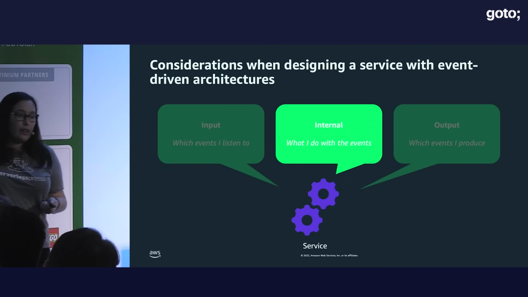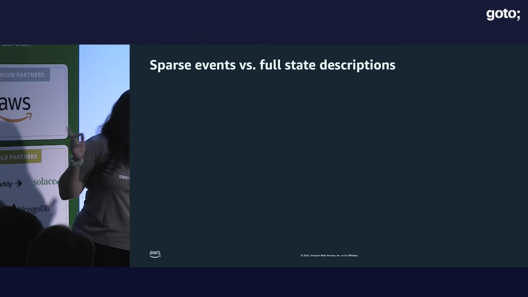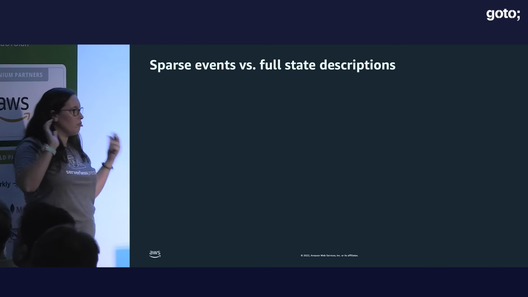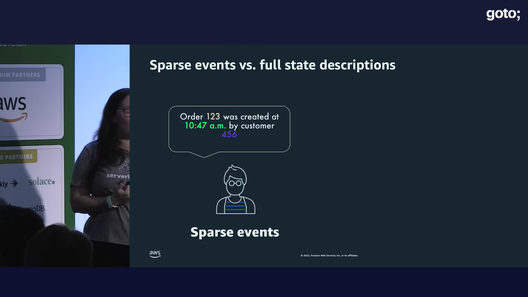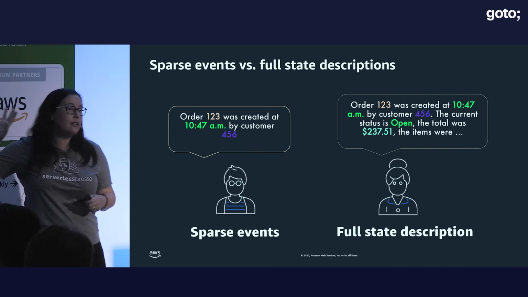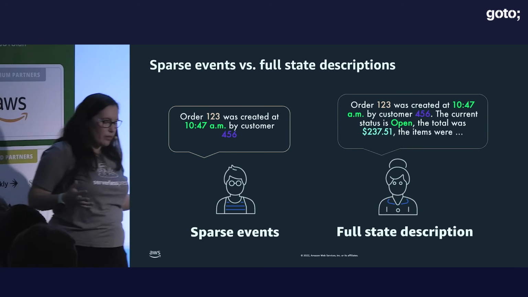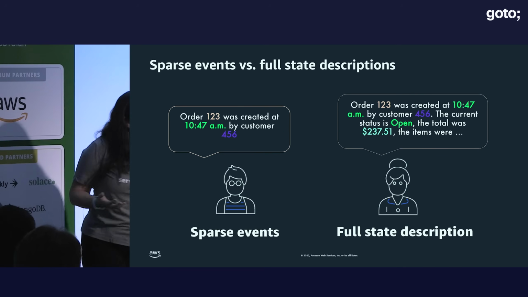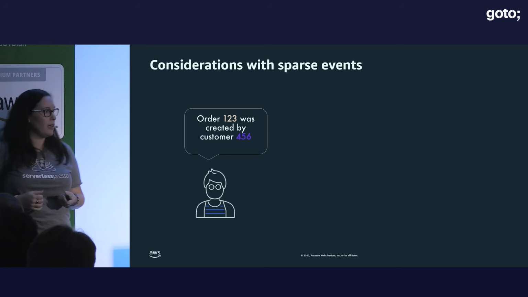Then another thing is how events are designed. We have different types of events, and they've covered this very well, but I will talk about two types. There are the sparse events, the events that don't say too much. They have as little information as possible. And the full description events. These are like me, they talk a lot, they say everything. Both are great, but they have their problems. And this is important to have in mind when you are designing this application.